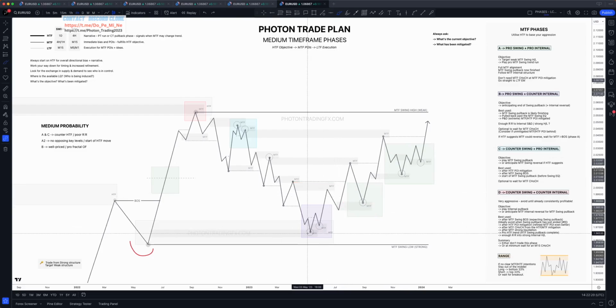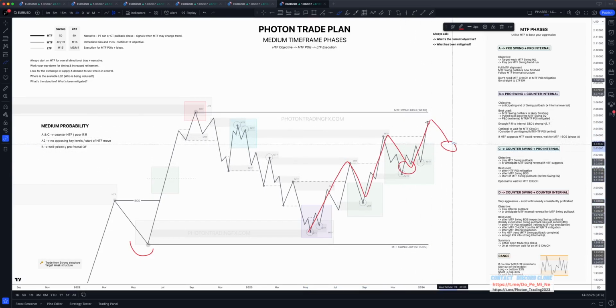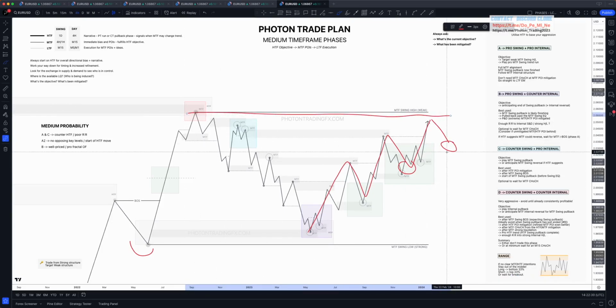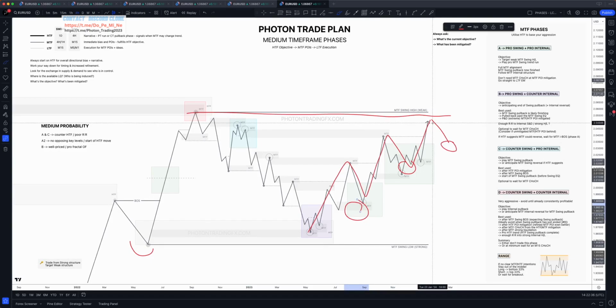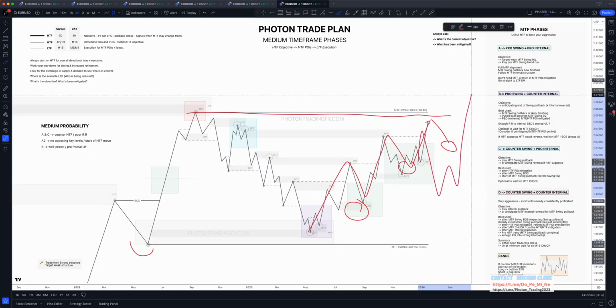Because technically, if we follow the internal structure, we get another few phases up, like here, and then we pulled in again here, they're both phase A. But where are we now? We're getting near the high. So it's not to say we should never take these trades, they're not worth taking, but in theory, they're a bit lower probability than buying down here because we're getting higher in the leg. We might get a little bit of a move, but it sweeps the high and then we take a loss or a break even, or we just start to range a little bit before we go, right?